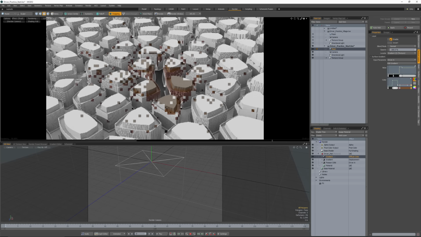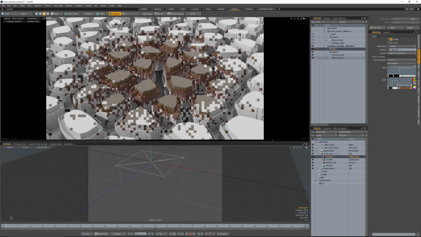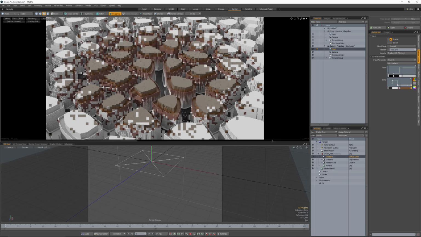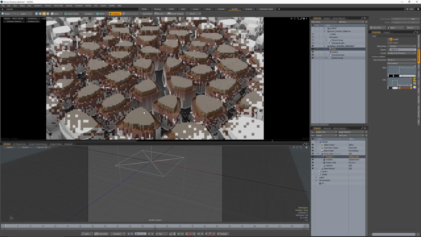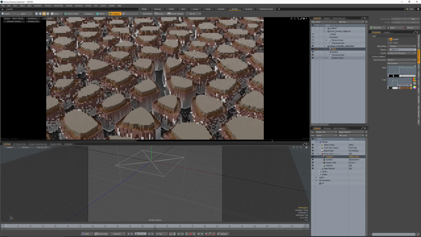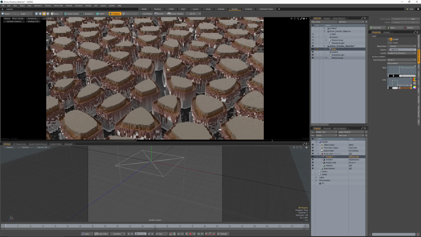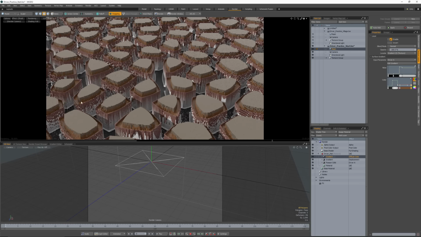So we can see we've got the street kind of one color, we've got the sidewalks, we've got the buildings, and we have a little bit of roughness here in this transition, and you'll have to actually do renders to be able to get this to look really good. This is one area where preview can sometimes really break down, and you can get it to get better results, but we'll look at that in another episode.